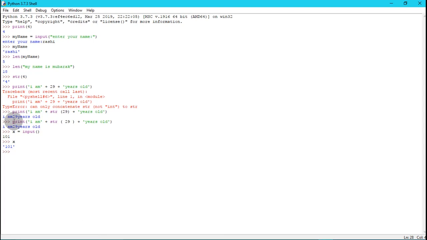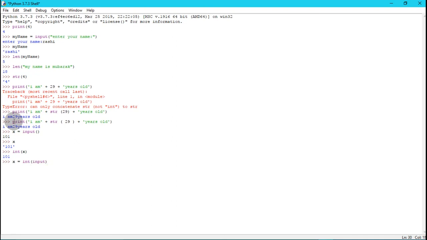So to convert this string into an integer, all we have to do is to type the int function and pass the parameter. So now we are having int(x) as 101 in the integer form. And I can use it in the x equals to input, with int before that and pass in input.